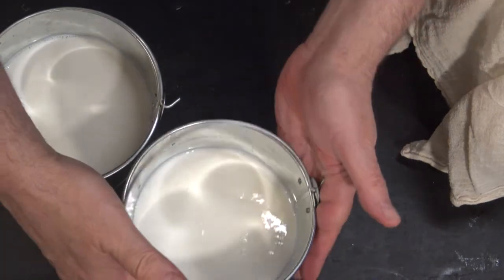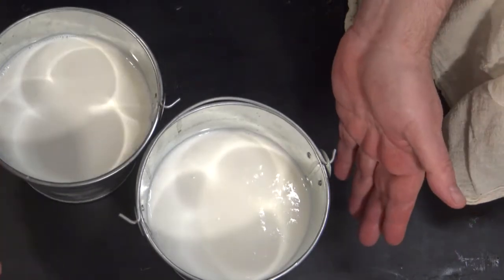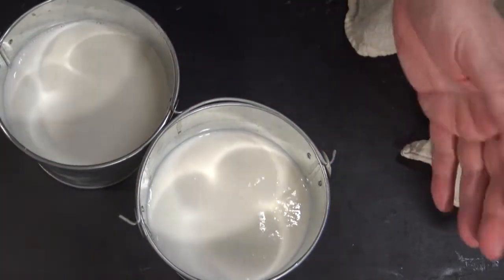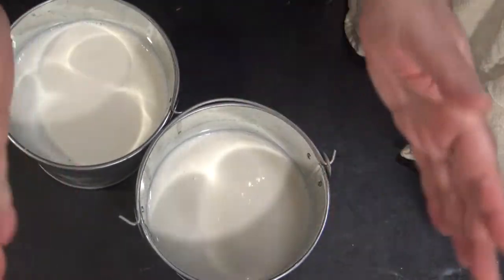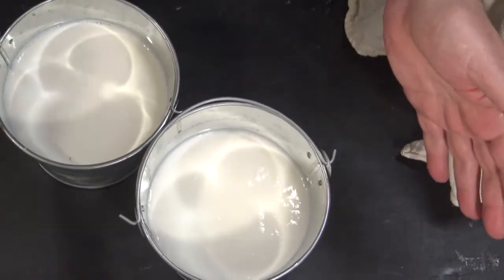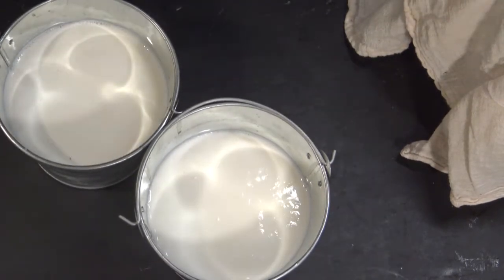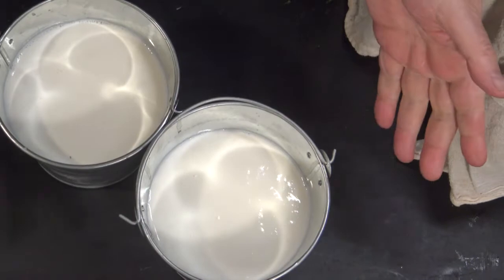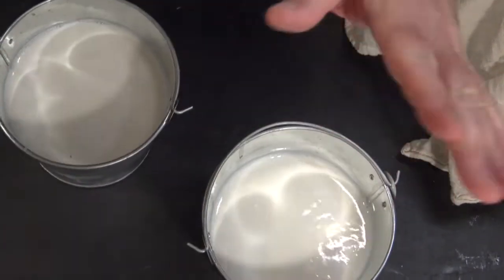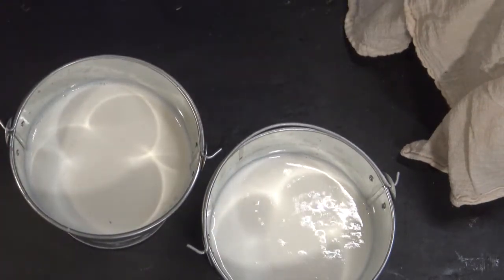This is semi-fresh from the goat. What that means is it's already been through a screening. I actually put it through a double screen that catches any bits of hay or grass that may have been on the teat. Even though I clean it before I milk them, a piece of grass can occasionally make it into your milk. It happens on every farm. You take as many precautions as you can, but since I don't sell my milk for consumption, that's not a concern. I give some away, and I don't take donations for that, by the way, so it's not some secret way I have of making money.